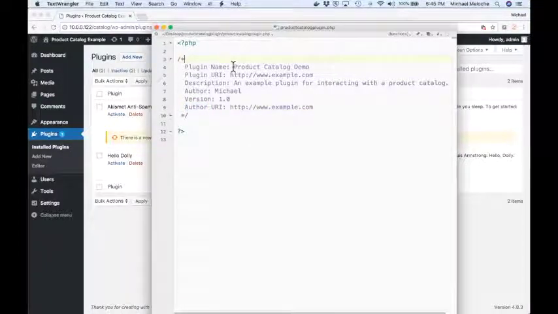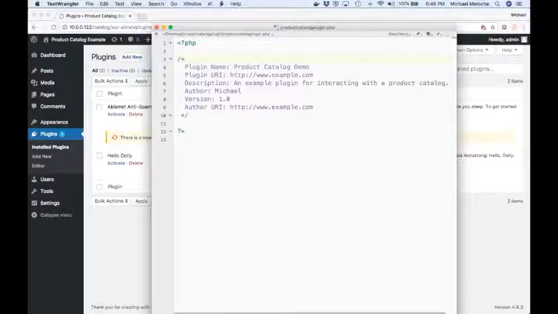Then we save this as some file name .php. For WordPress, the best practice for building a plugin is to put your plugin files inside of a folder and name that folder the same name as your plugin. That way you prevent confusion when you're uploading your plugin, or a third-party vendor downloads your plugin, or a customer gets your plugin and puts it in their WordPress site. You want to make it clear to them that this folder is your plugin.